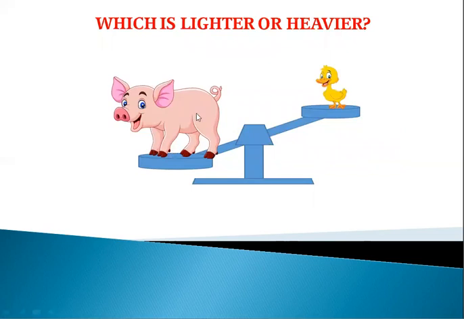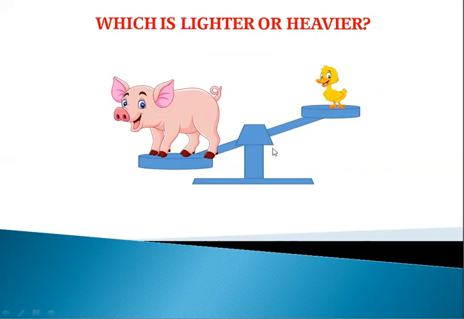Okay, this is also another one. I want to tell which is lighter or which is heavier. Do you know what this is? This is a pig and this is a duckling. Now, if I want to compare these two, I'll say the duckling is lighter than the pig, or I'll say the pig is heavier than the duckling.